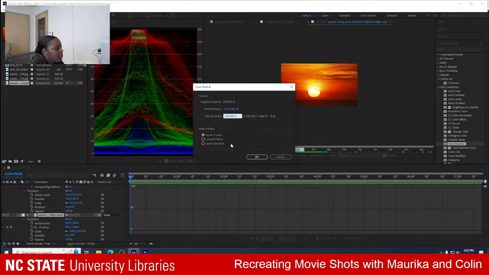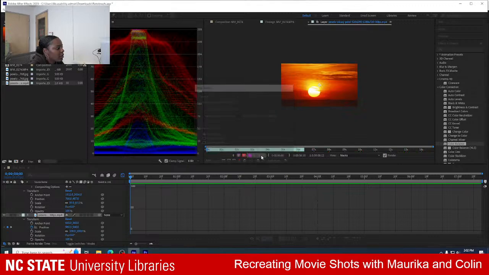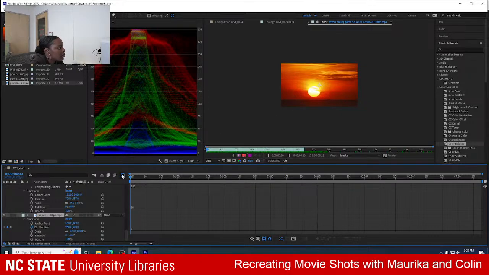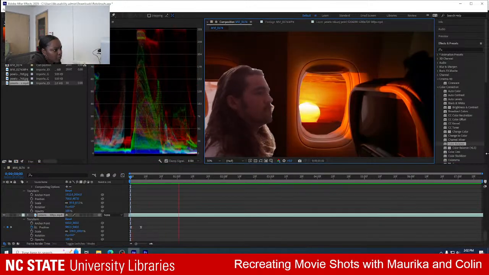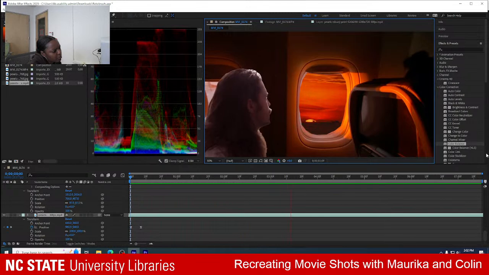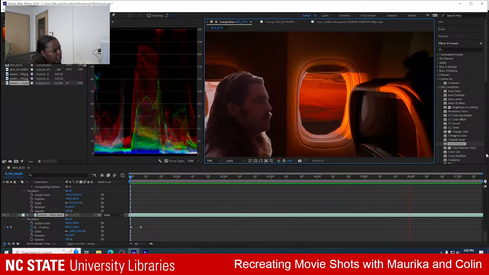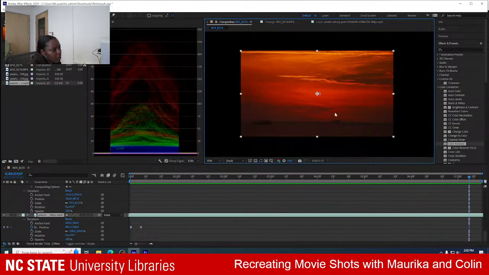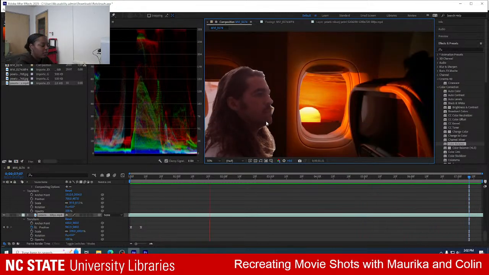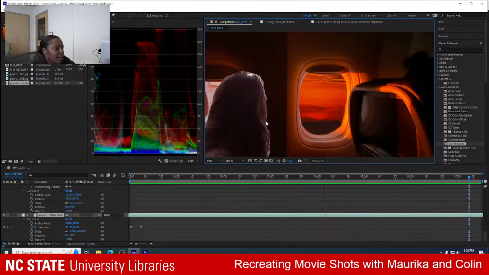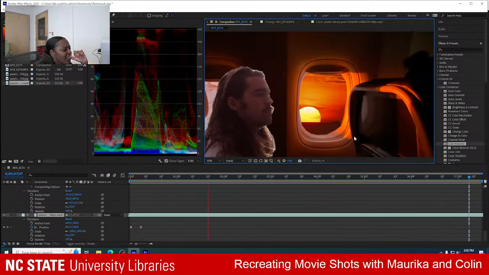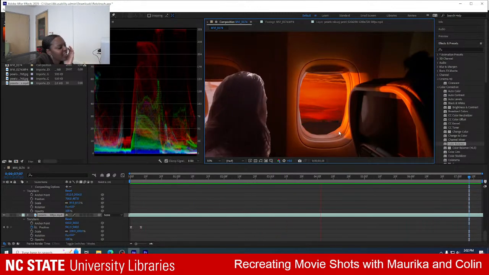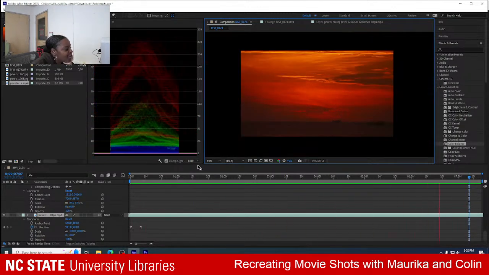From layer endpoints. Oh. Current? No, I don't want to do that. Let's see what happens. I do not know if I changed anything. Yeah, that worked. Oh, okay. And now I can definitely see that that's water. It looks like you're on a seaplane now. Yeah, I'm flying over the Pacific Ocean. Yeah. We'll go with that.